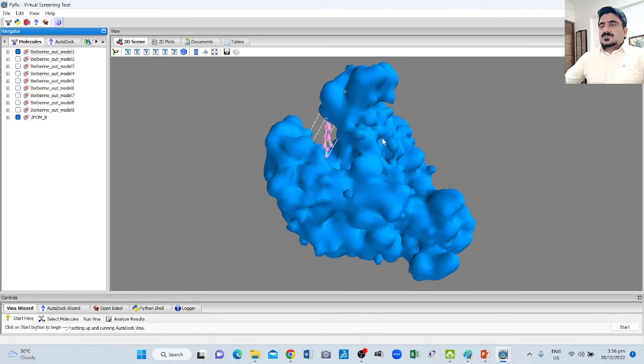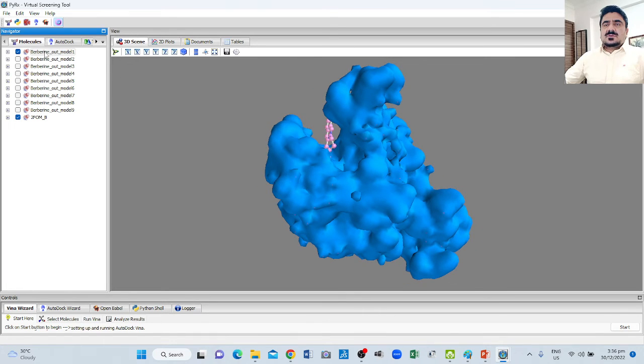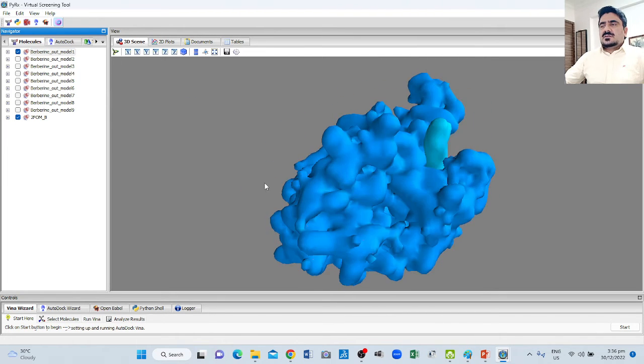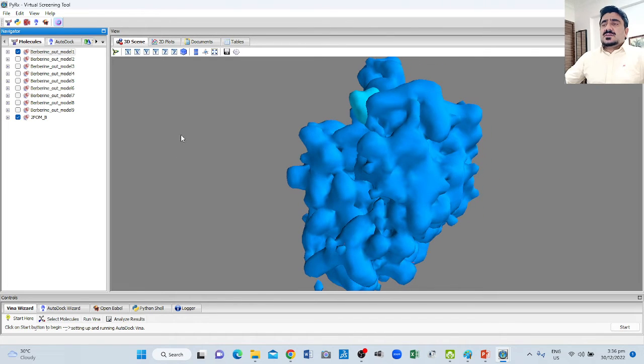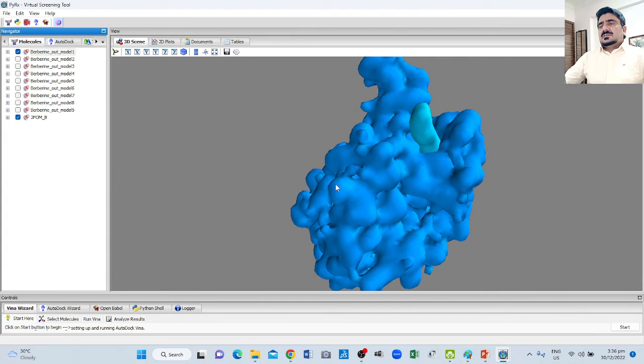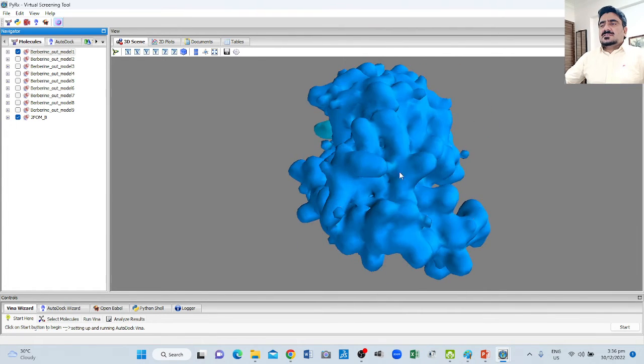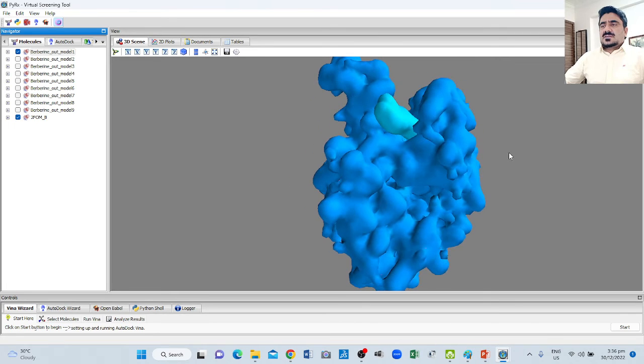And all the surfaces. For further studies on berberine, check its molecular surface, and again you can see all the directions. You must be careful and check all the directions. It is very important that your ligand must be inside the protein.